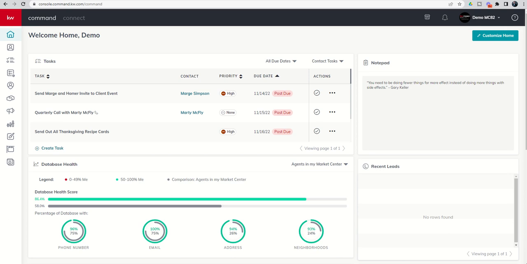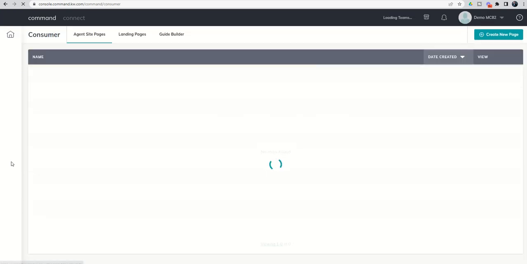So yesterday we introduced you to the KW consumer site via the KW agent site that you have via our consumer applet. Today we're going to dive into some additional app and site settings that you can go through to make decisions based upon your agent site. So let's do that by getting into the consumer applet, the very last one here. And we're going to click on that.